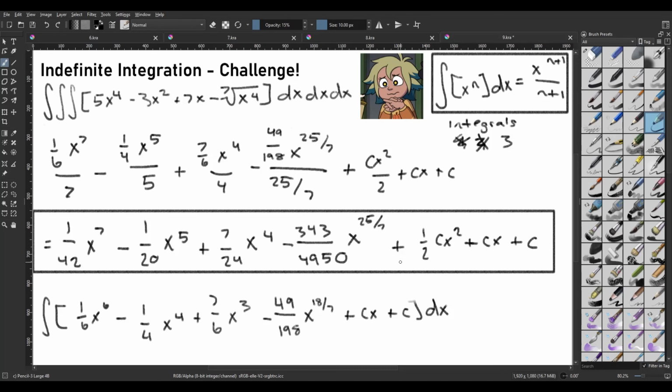So just a couple things I want to point out. We added a plus c each time here. We can see that this is the first c we added, and it's been integrated since. This is the second c we've added. It's now a constant with an x next to it. And this is the c we added in our third integral. It is just a normal plus c because it was added most recently.